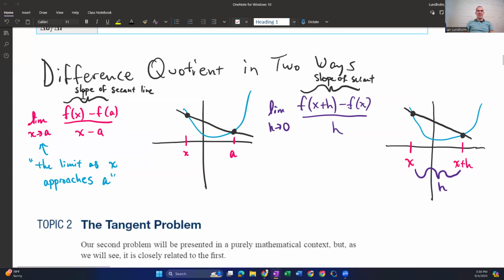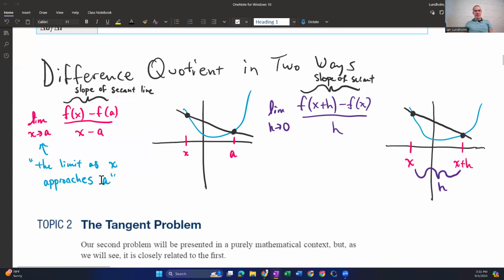When you just look at this difference quotient, you get an approximation for the instantaneous velocity. But when we include this thing called a limit, we're going to say that in the limit, we're calculating an instantaneous velocity when we're working with a derivative. And so the idea is as we get x closer and closer to a, we get a better representation of the slope of this blue curve at the point a.